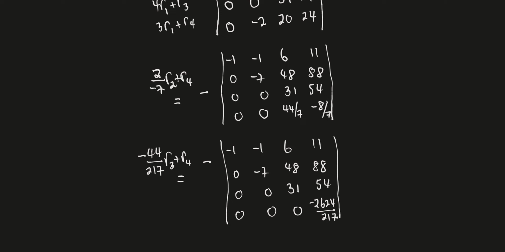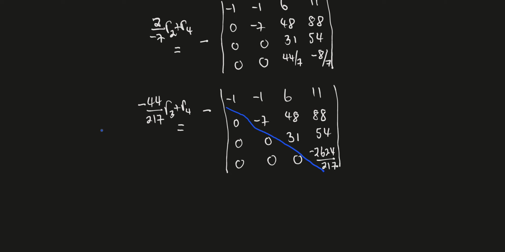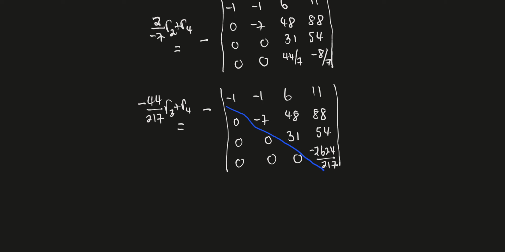Not pretty, but I wanted you to see it, right? And again, beauty is in the eye of the beholder, right? So if your eyes are beautiful, this will be beautiful. But the whole point is now it's triangular, right? This is now upward triangular, and then we can utilize that property that says all I have to do is multiply the elements on the main diagonal.